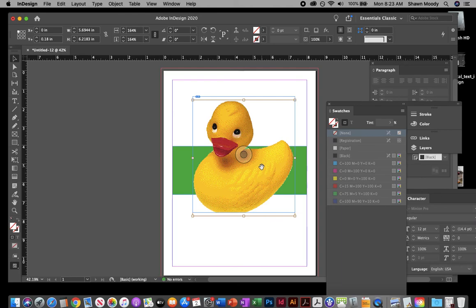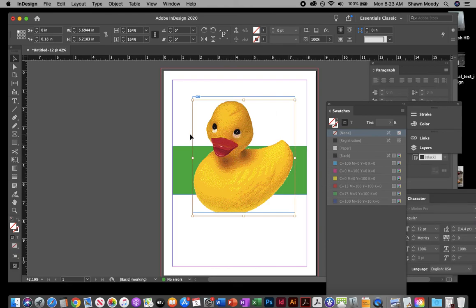Command Z gets back to the center. You'll note that now my swatches are grayed out. This is a file format because the duck is full color and it's an EPS file. The background's been removed. I do not have the permission or the capability to change the color of the duck.